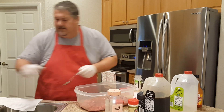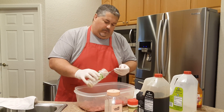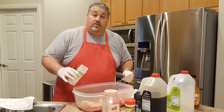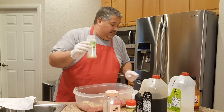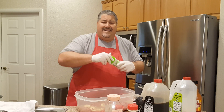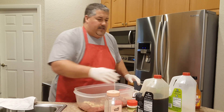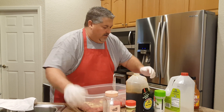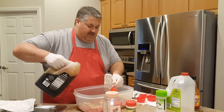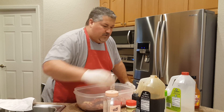Nice and easy. Let me rinse off my spoon before I dip it in the granulated garlic. One of the reasons I don't use powdered garlic is because it clumps up too much. Whenever you're using granulated garlic or granulated onion, always use the granulated stuff so it doesn't clump up in your recipe. Now we've already got our Frank's Red Hot in here which has a lot of sodium, so I'm not going to put too much soy sauce — just one half a cup so I don't overpower the buffalo flavor.